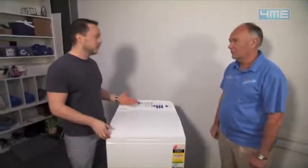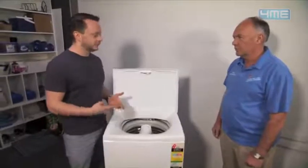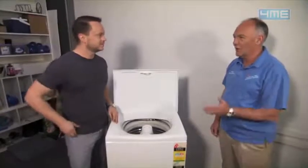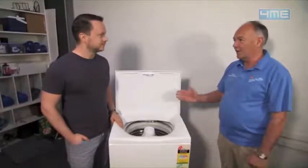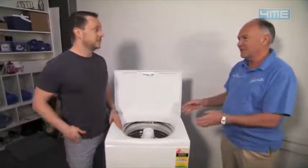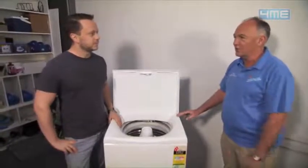I've only had it probably 4 years, so I don't have a family, but I've got a dog and everything. It looks really clean to me, to be honest. What's on the inside? You'll be astounded when we take this apart. Because I'm expecting that this will be like every machine that we see. You wash in cold water all the time. This just to be energy efficient, really. And absolutely, and that's what people do. But it's going to be ugly.